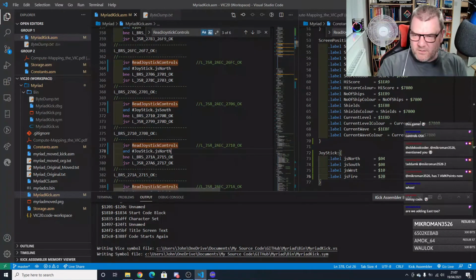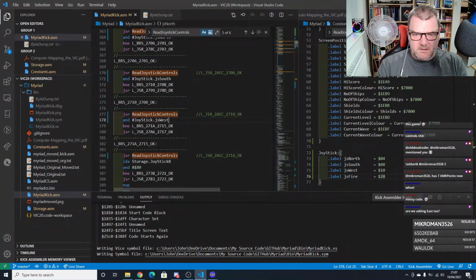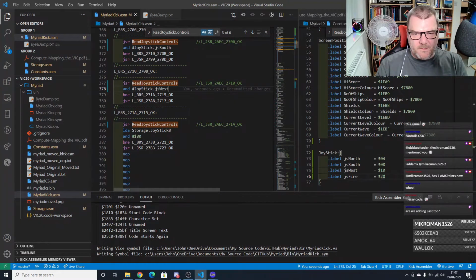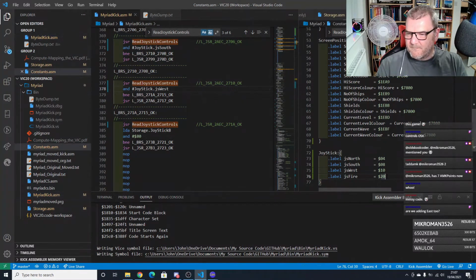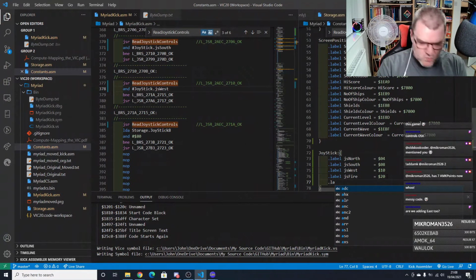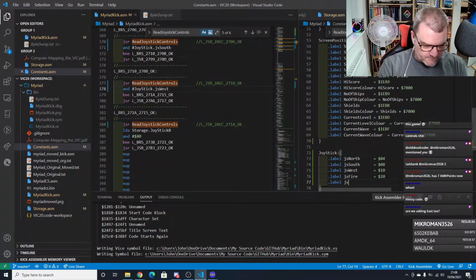Just working on the first port first. So this is west. Here we go. So this is east here. So dot label, 80.